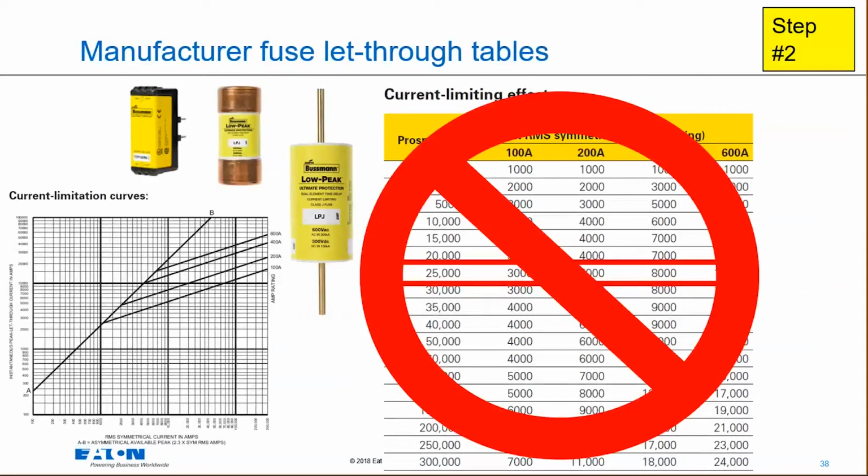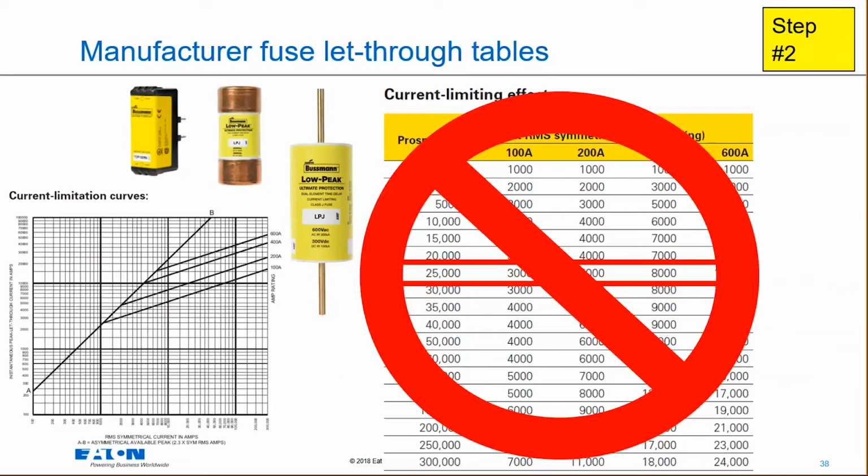I want to make sure you understand that when you're using let through currents, you have to look at table SB 4.2. You can't look at the manufacturer's website. You can't look at the manufacturer's let through current. You have to use the values that UL publishes, and they are basically some umbrella ratings for all Class J fuses. The reason we can't is because our devices may be more or less current limiting than what's on the UL site.